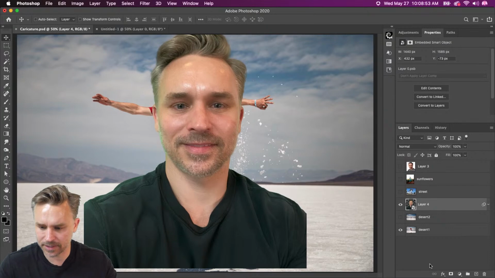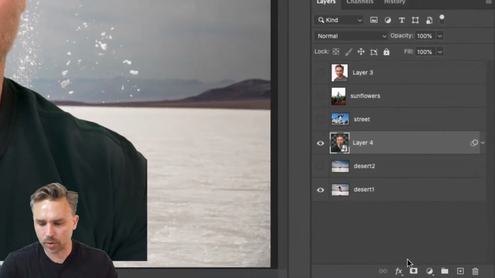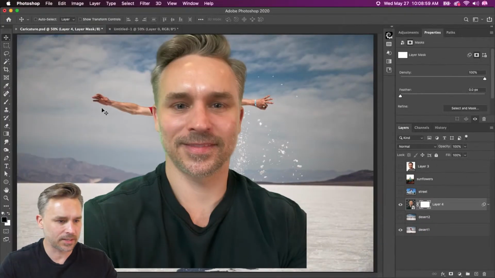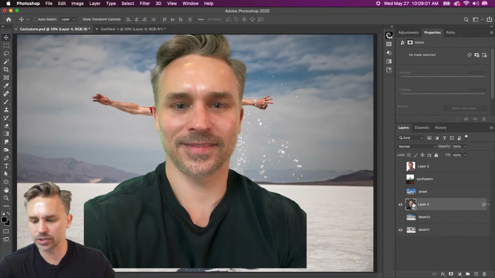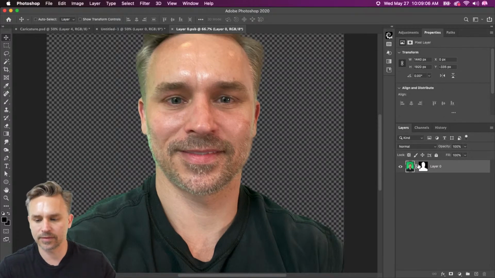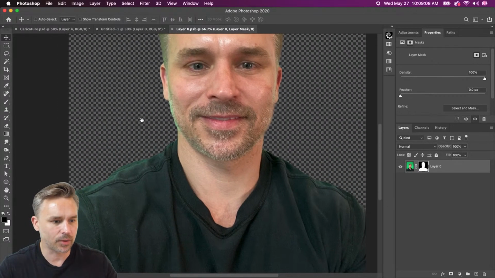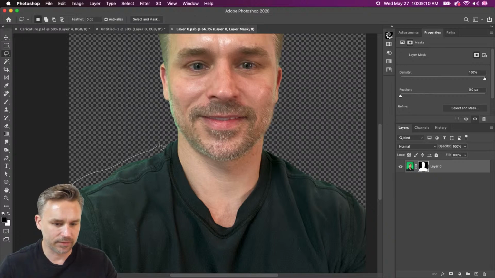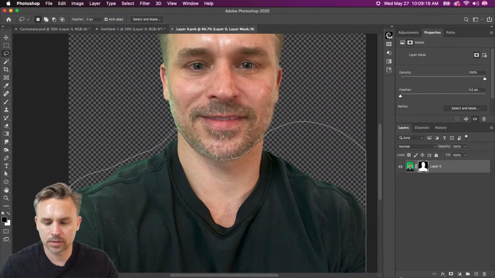So here this face is. First thing we need to do is cut out more of it. Right down here, adding a layer mask. And by the way, I don't even need to do that, because if I double click on any smart object, I can go inside of it because there's already a layer mask right here. So I could actually jump in and get rid of all this, like that. I'm just using the lasso tool.